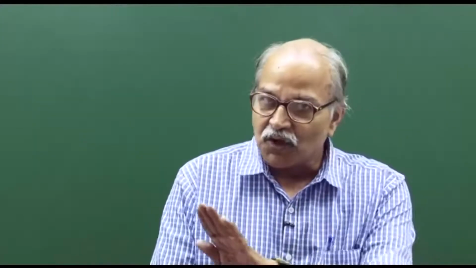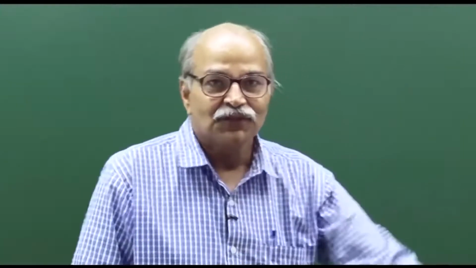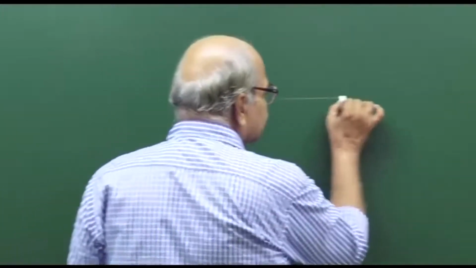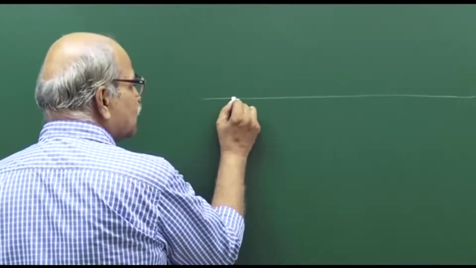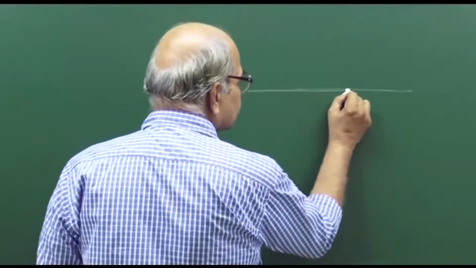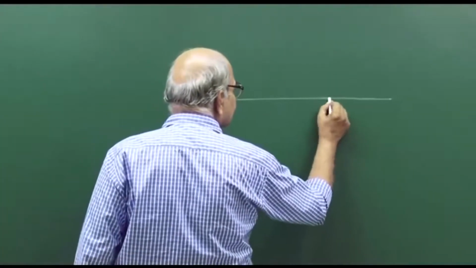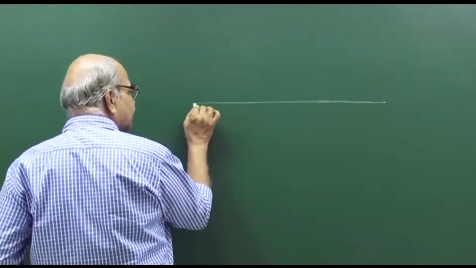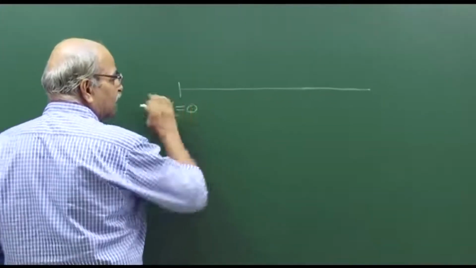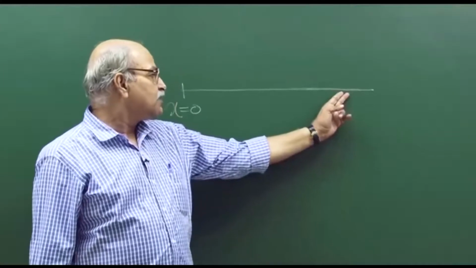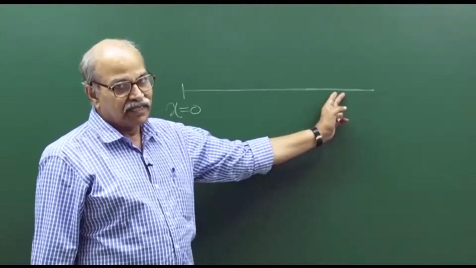To start with, let us talk of a one dimensional system, so that the medium or that object in which the wave is travelling can be described by just one coordinate, like a string. Let us say you just have a string. Of course, the string should be tight and all that. So, some portion you can say that okay, this is x equal to 0 and this is x direction, and then each portion is described by a particular value of x.